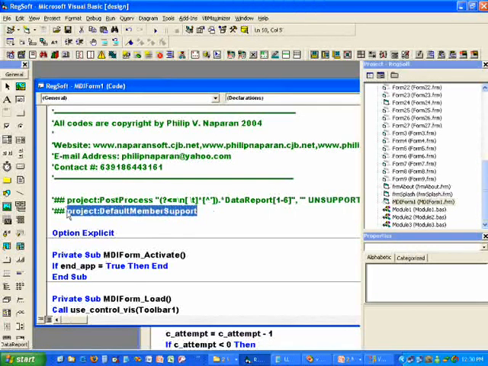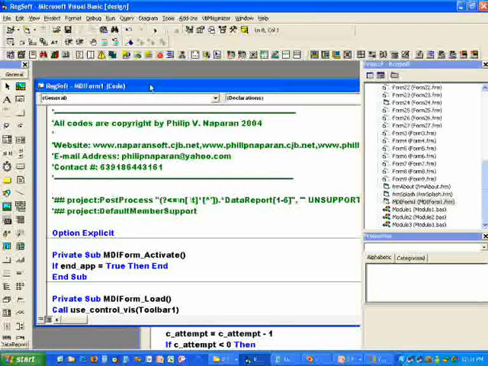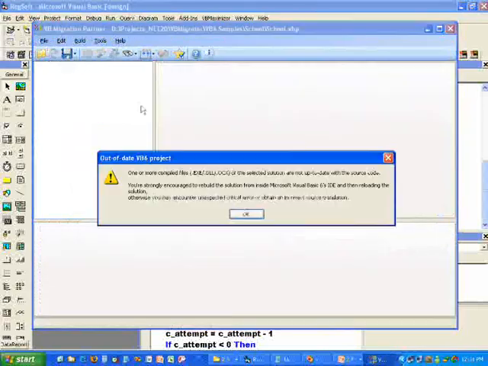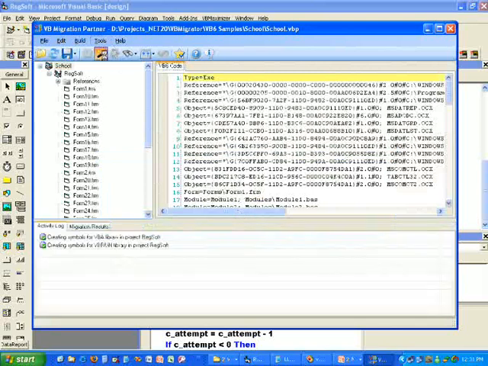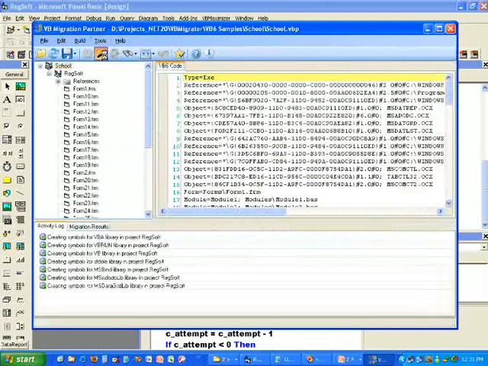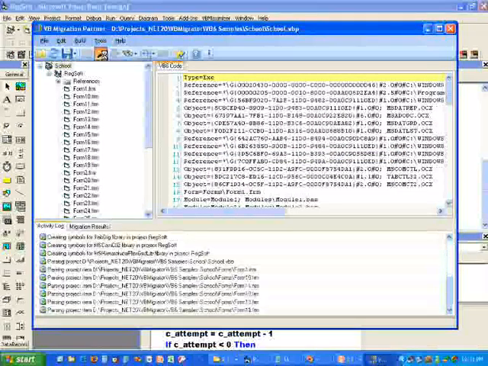And we have here another Pragma, default member support. Remember, we had a lot of warnings related to default members. So we just add this new Pragma here, and all those warnings will be resolved, because in practice we are telling VB Migration Partner, please add the code that solves all the references to default members. Okay, we can now save these. We reload the project inside VB Migration Partner, and we can restart the conversion to VB.NET.